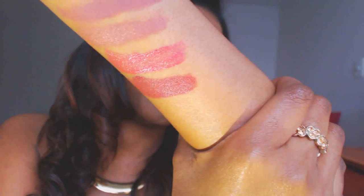And at the end, I'm going to try to provide a picture, since it's kind of sloppy right now the way I'm doing it. I'll provide a picture and tell you guys which is which, in case you get confused. So it's the very, very last one, and I've been doing this diagonally. I've never known just how hard it is to do swatches. It's a little tricky, but yeah, it's the very, very last one, and that's Wet n Wild's High Pitched Wine, that's what it's called. Once again, you can find this at CVS, Walgreens, Amazon, or some Walmarts.